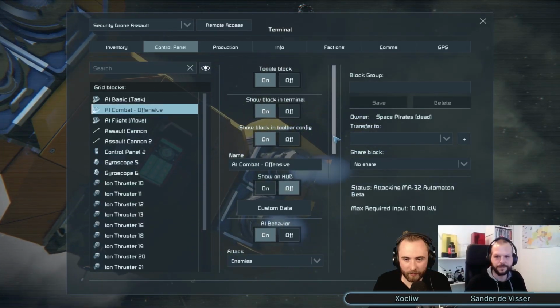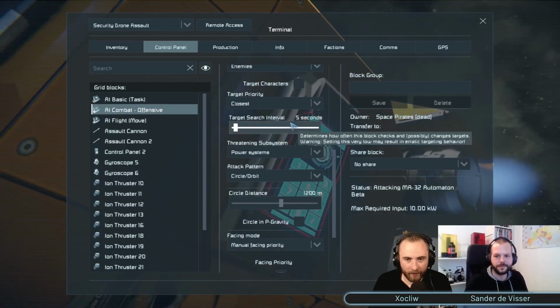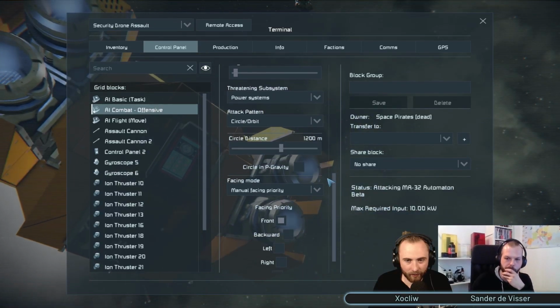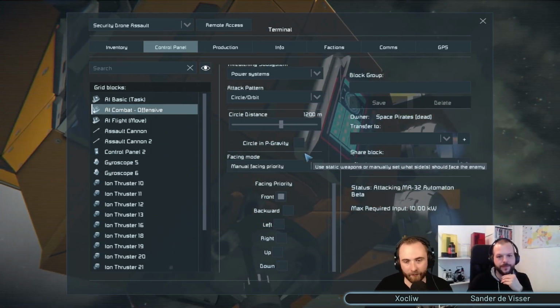Let's have a look at what he's got set up here. So he's got it set up to enemies. Closest target is the priority. It's switching very quickly though. 5 seconds is the search. Power systems are there, and it's got circle and orbit as the option. And it's also got the manual facing priority being front.